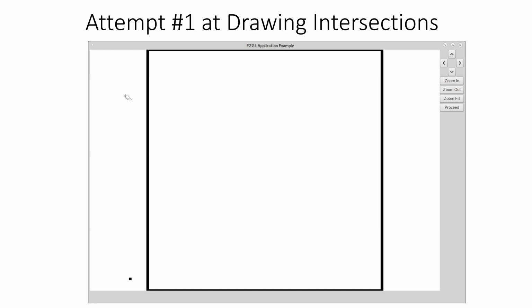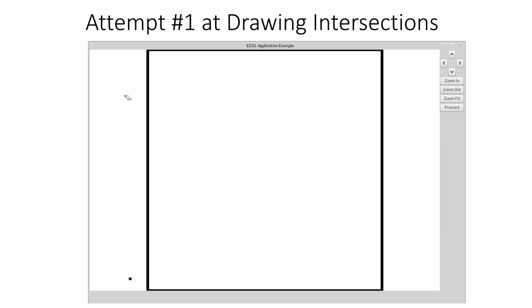Yeah, so you look at this and you go, well, they're not there, they're off screen or something. And now you might look at your code, you might see a problem. If you don't see a problem, you bring up the debugger, or you put in a bunch of print statements, and you see, where am I trying to draw, right? You don't stare at it for a really long time, you start going, I need to see what's going on here. My intersections actually are on the screen right now.